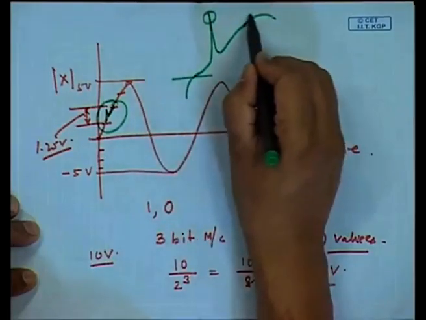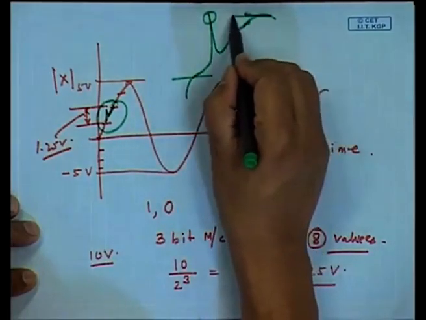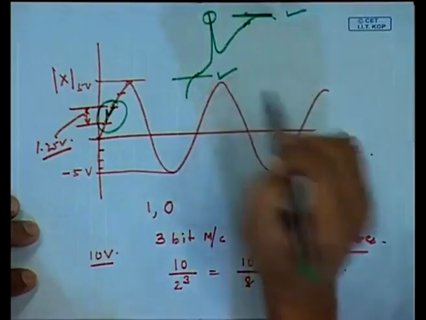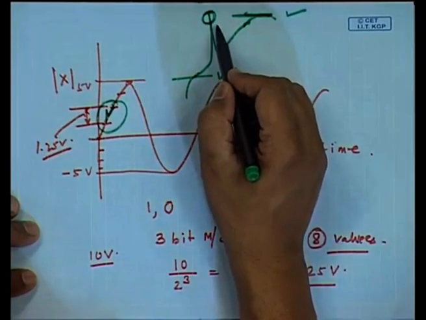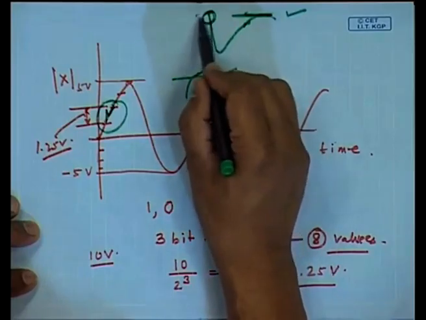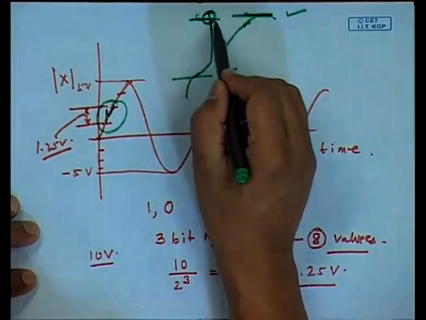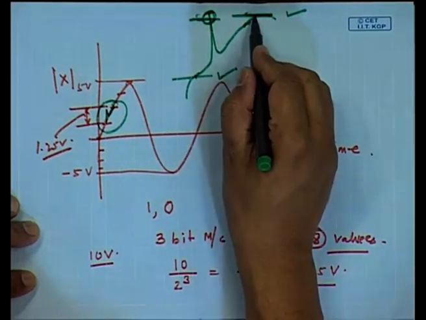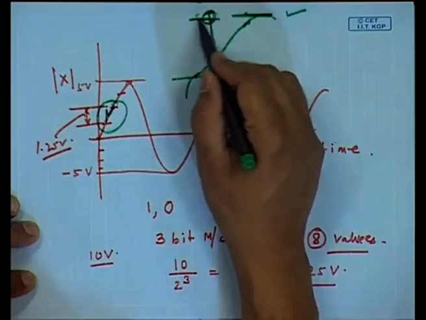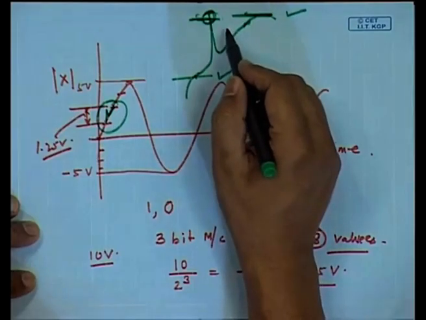Now, this is one level the computer recognizes, this is another level, and the next level. The computer does not understand where to put this, whether I will put it here, as this is some intermediate value. So, either the computer will put it here or put it here. So, it is going to lose the amplitude sensed by the machine.